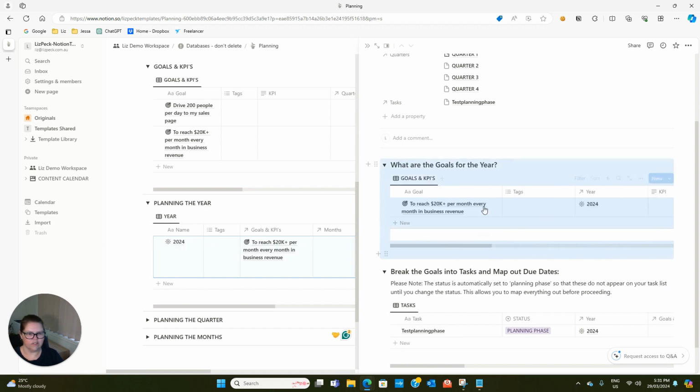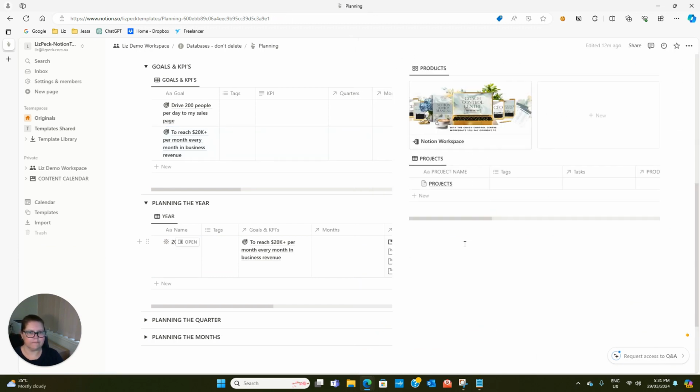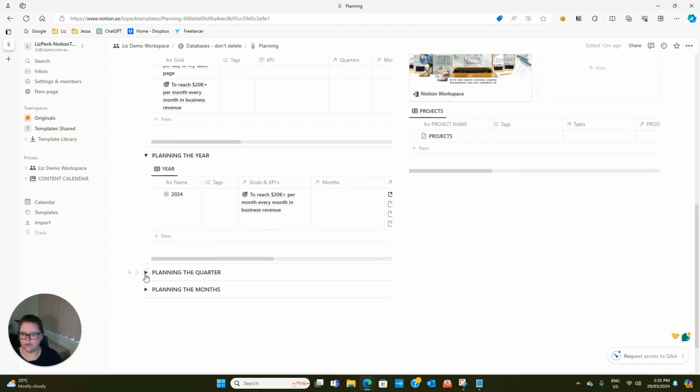And so you can fill all this detail out if you want to go through them all. You can open up the task, and in the goal, you can put in tasks that are going to help you to reach that goal. I don't want to take too much time going through it in so much detail for you.